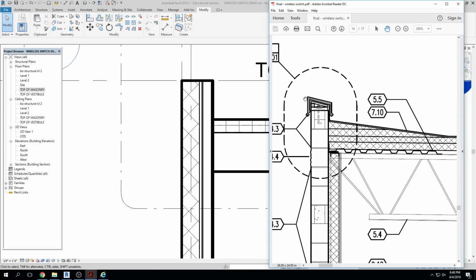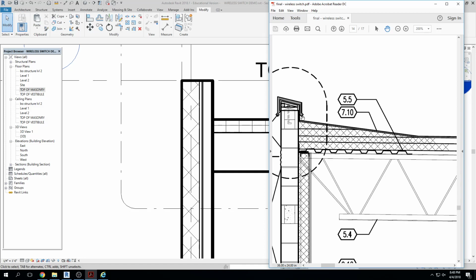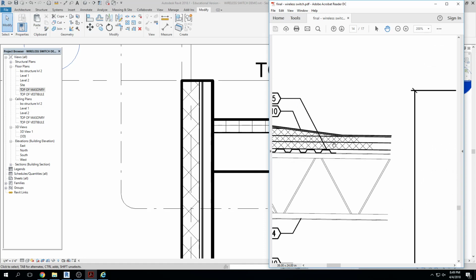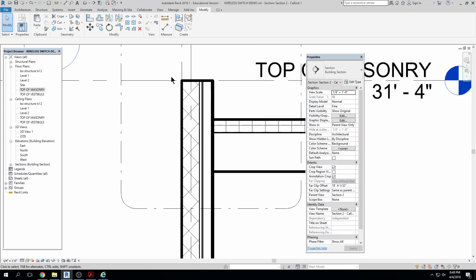this, right? The parapet cap here, all of this is detail components: little framing members, the plywood, the plate, the anchor bolt, the block right here, all detail components. Then you've got the insulation showing here, right? Those are going to be filled regions. This is likely just a detail line showing the roofing sloping down to here and going across. That's likely just a detail line. So you'll use all three of those things in combination to detail your drawings, right?